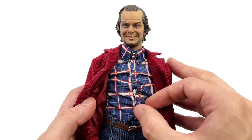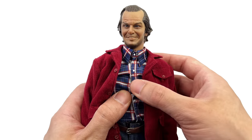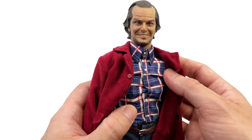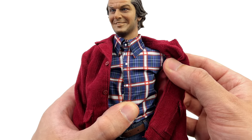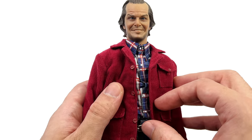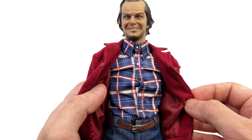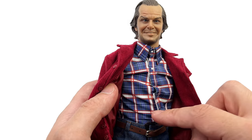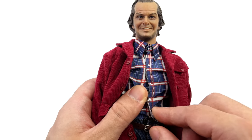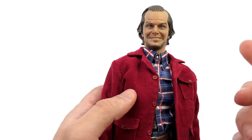He does have multiple layers up on top and a padded fat suit underneath just to bulk him out a little bit. He also has a texture or pattern printed on his shirt, and based off the images I've looked up from The Shining — RIP my browser history and my Google recommendations — yes, this does look accurate. You have some velcro so technically you can futz around with it and get it to look the way you want.